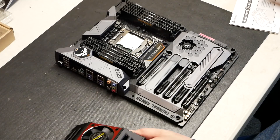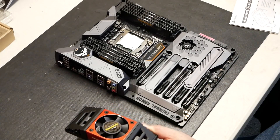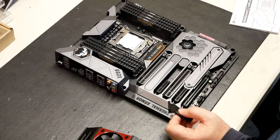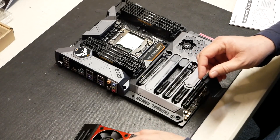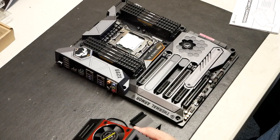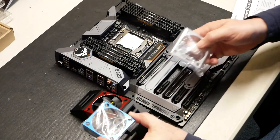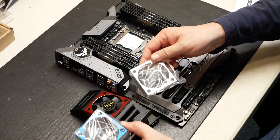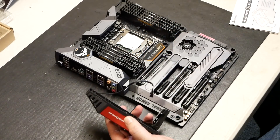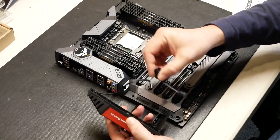I want to touch on these and let's look at how they want you to install them. Basically, you'll get some brackets like this — you'll get three of them — that get mounted on the bottom of the fan itself. They also give you a nifty little face plate that can be changed to change the color, whatever one you want: red, blue, silver. There's also a three-pin fan header, and they give you a cable adapter so you have another way of hooking these up to your board or power supply.